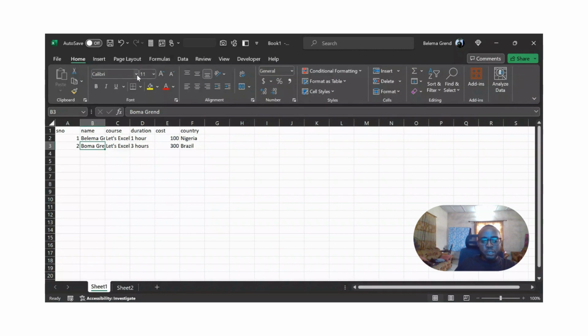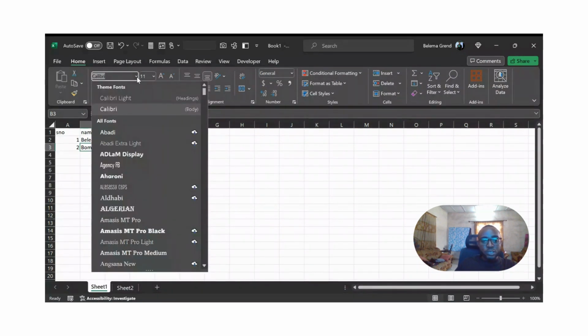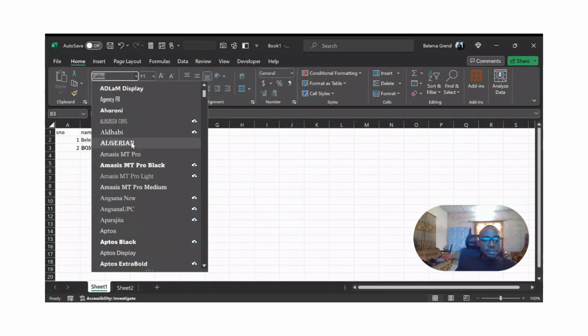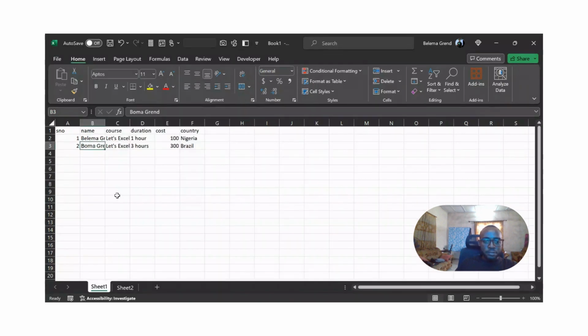Like a different writing. So if I click on the drop down, like I said, to see different things that are available, I get to see different available font types that I could use. Okay, I'm just going to select one for you to see how different it is to this. So now you see that Bomagrind, the font type used for Bomagrind, Agency FB, you see that already visually is different from the entry above it for Bedemagrind. So that's what the font type helps to do, just like you're changing your handwriting.